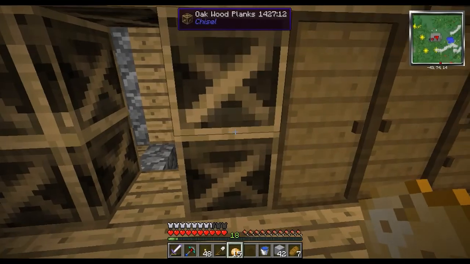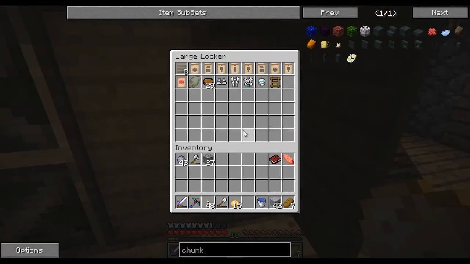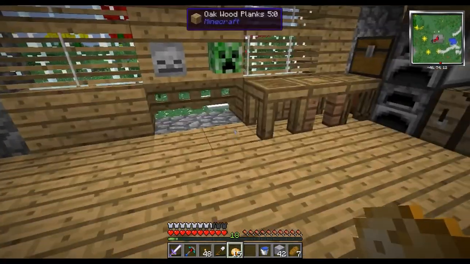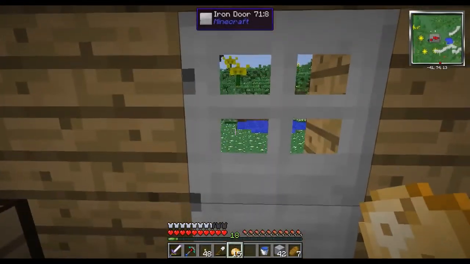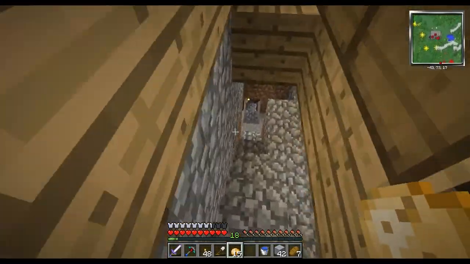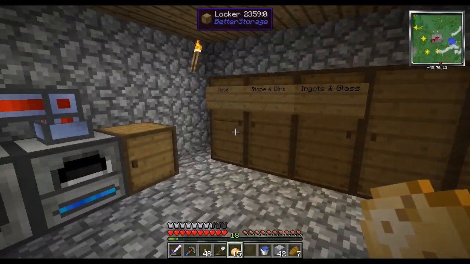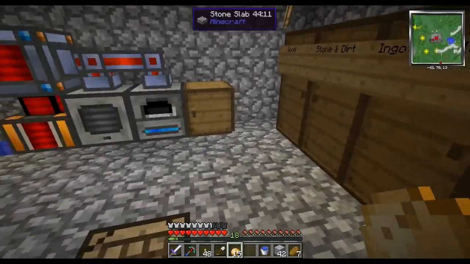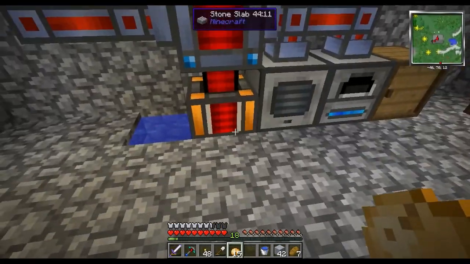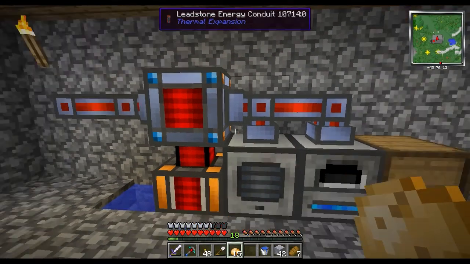He put in these oak wood planks, and then I replaced some of them with lockers. So I've got some stuff here. Looks like he's already made power armor. So we'll have to get an emerald, I suppose. And then down here I put in this basement, and I've got storage lockers. So we're starting to get a little bit organized. Of course, he's not helping very much, but basically we've got some basic power set up. So I've got my coal in here feeding a leadstone energy cell.